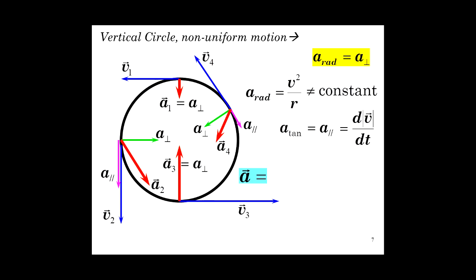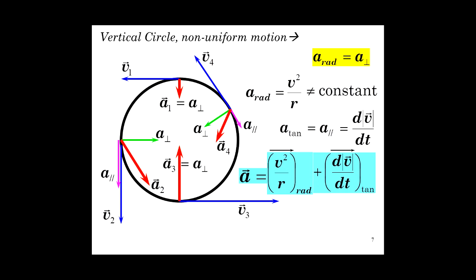So we can fully express the acceleration now. We've got two parts to it, namely the v squared over r radial component, and that's a vector. And we add to that the time rate of change of the magnitude of the velocity, or the speed. And that is the fully expressed acceleration. And that's a pretty interesting looking animal, isn't it?